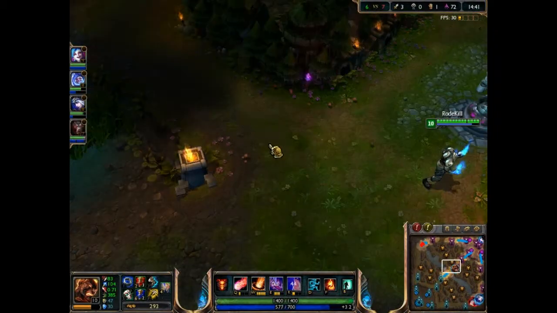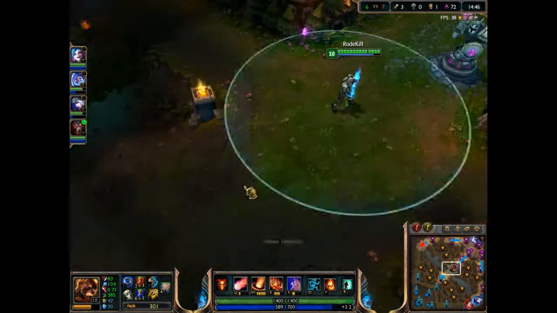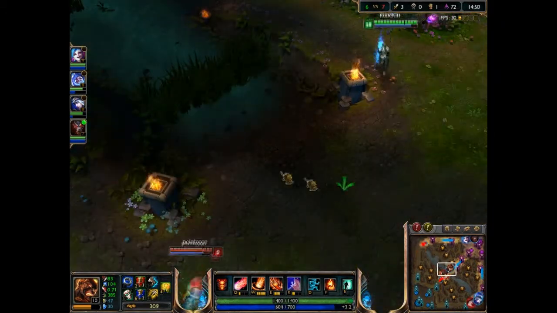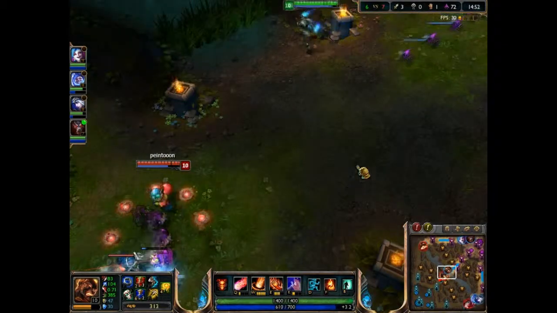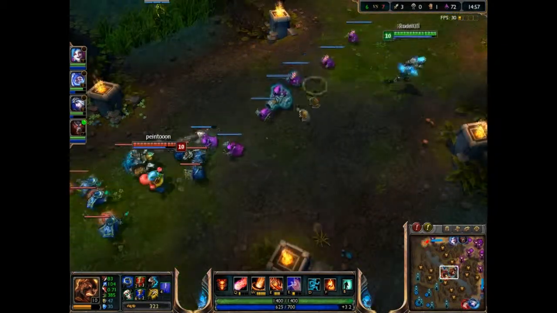So I'm seeing if he's gonna try to gank me or not, and then I see that he just goes to mid. So I ward the bush real quick, knowing Sejuani's thirsty for me, and I start blowing up the minions again.